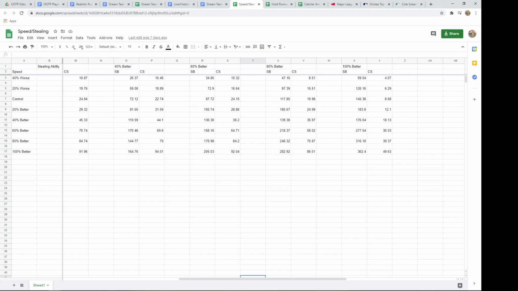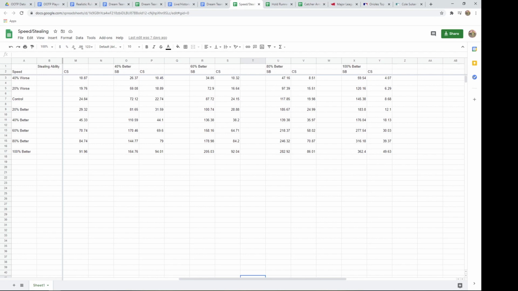But ultimately, what this comes down to is you can't really trust middle tier speed, and there is not much of a difference between somebody with one rating and somebody with a slightly lower or higher one. And in fact, it might be worse. Stealing, of course, is always better as it gets higher. The runner's speed and stealing ratings do not really affect their value, assuming that you're doing a normal simulation and not manually controlling every game.